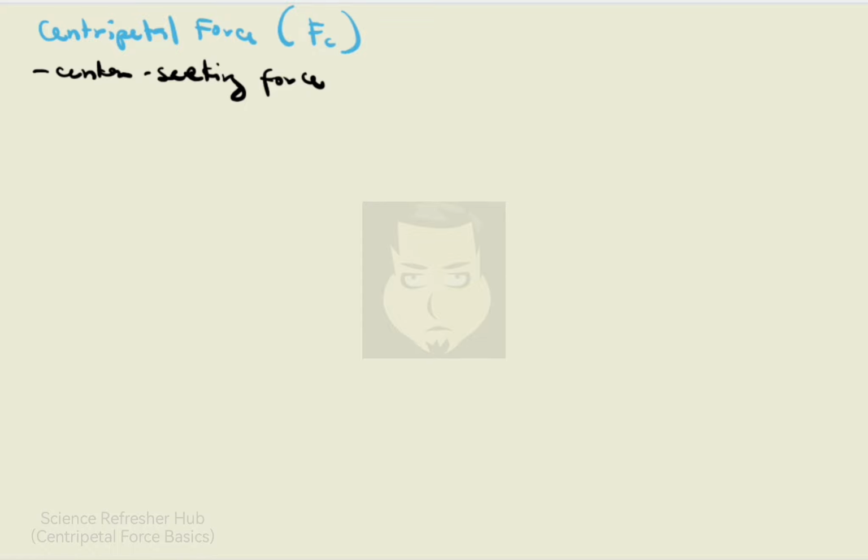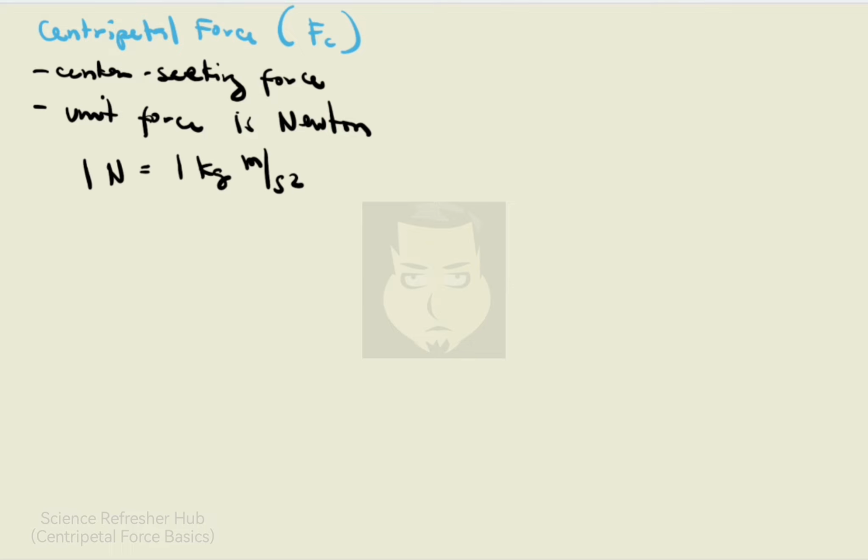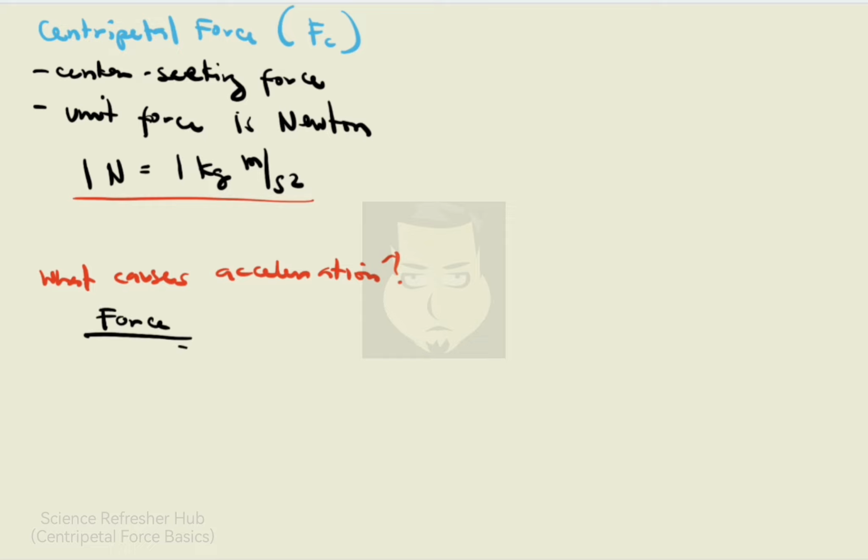And as we can recall, since it's a kind of force, the unit of force is Newton. And 1 Newton is equivalent to 1 kilogram meter per second squared. Just a review, okay? And another thing to know before we go further with the topic: what causes acceleration of a certain object? Definitely, our answer will be force, okay?